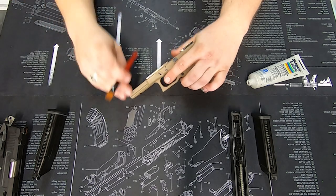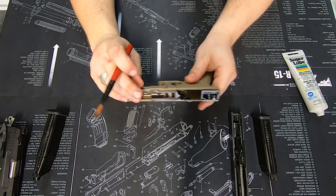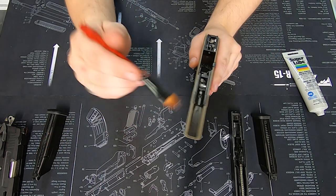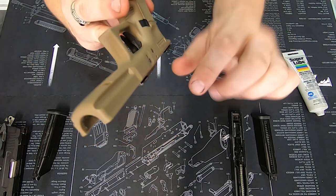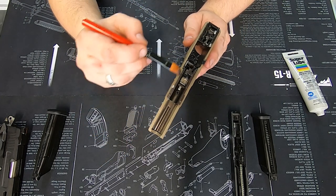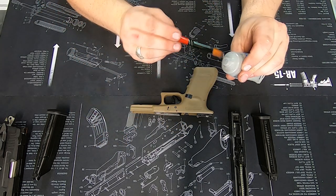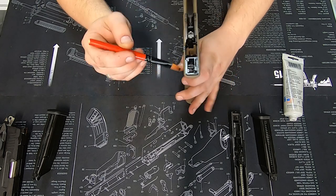Back to our lower — grab our lubricant and brush again, even less this time because we only have some small sections of rails. On the Glock variant at the front you actually only have these lugs here; these rear rails don't actually contact with the slide, it's only these front sections. So a bit of lubricant on those. It is important to try and get lubricant underneath the rails and along here because they are metal-on-metal contact areas as well and they're a bit harder to see, so always run your paintbrush underneath the rail.